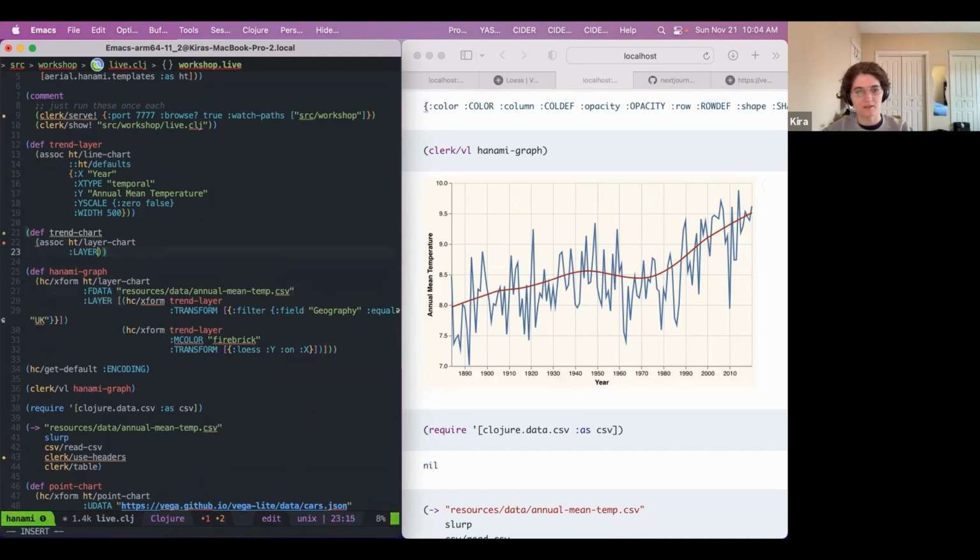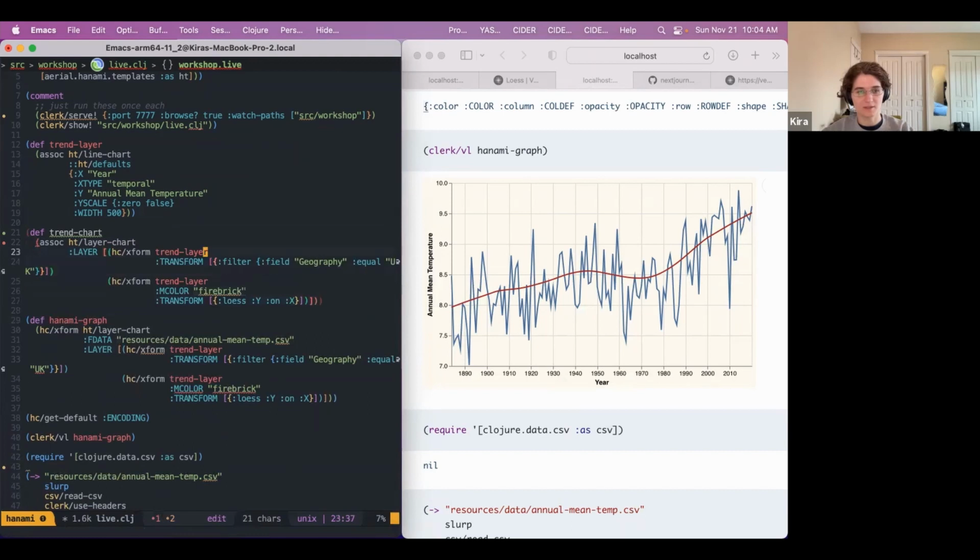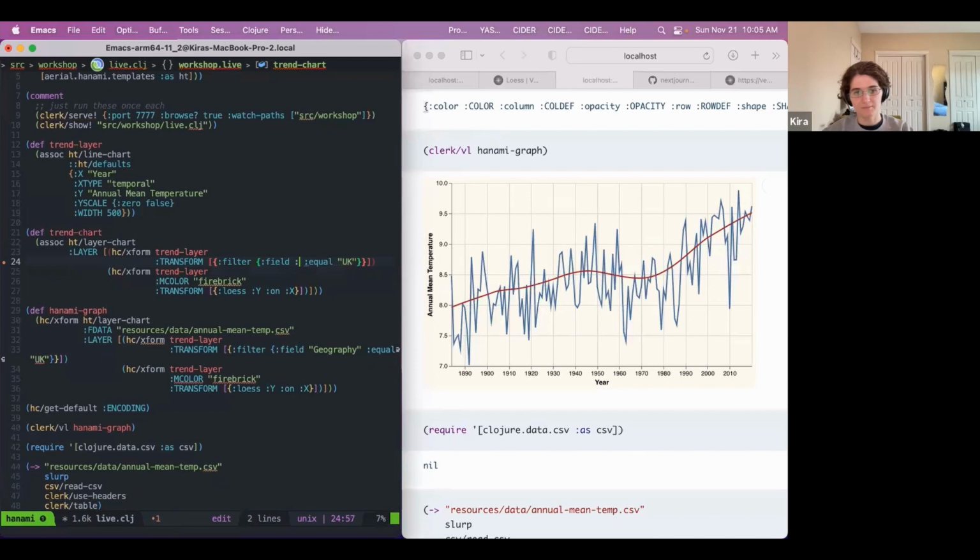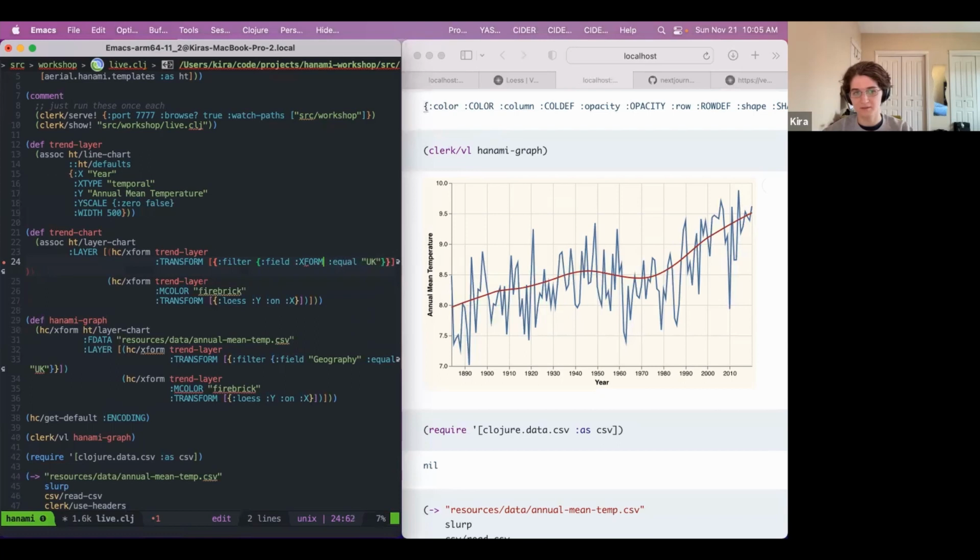One of them is the trend layer with this transformation, and the other one is something else. And here you could substitute this instead of saying geography, you can make your own, whatever, transform, field and transform equals, sorry.